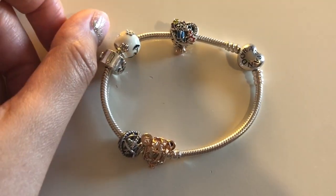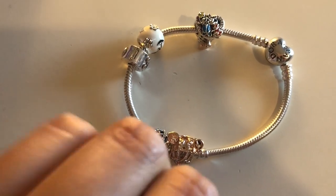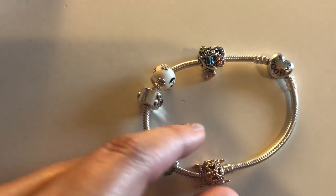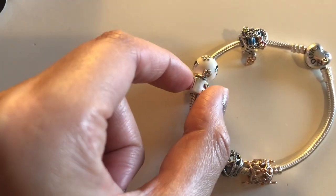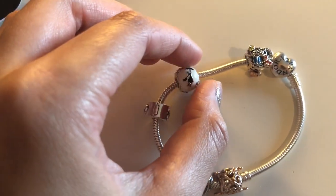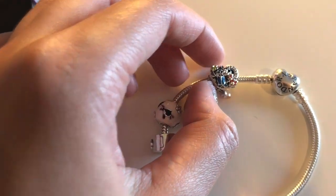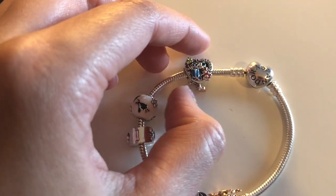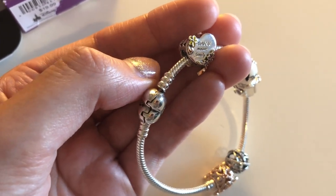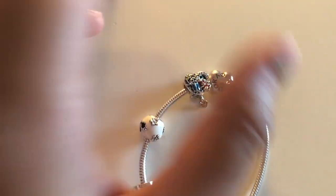Another thing I really wanted to get was a Pandora charm, because I started a collection and I want my bracelet to be all Disney. I have Cinderella's Carriage — I bought this there, it's a clip and it has Mickey and Minnie on it. I have Mary Poppins. I got Lilo and Stitch, which was not a park exclusive — I believe it was $95 US — and on the back it says Ohana Means Family. Lilo and Stitch is one of my favorite movies, so I just had to get it.